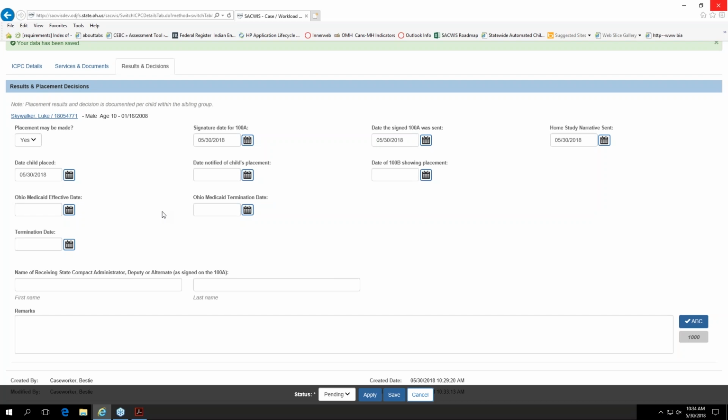But if the placement is approved, that approval is good for up to 6 months. So that other state can determine, if they've looked at multiple placements, which one is going to be best for the child, and they can let you know that they are or are not going to use this placement setting for the child. So you leave the case open, you leave your ICPC record active until it is terminated by that other state.